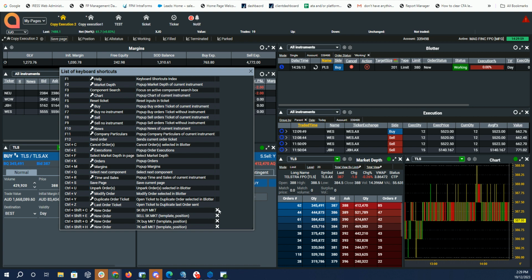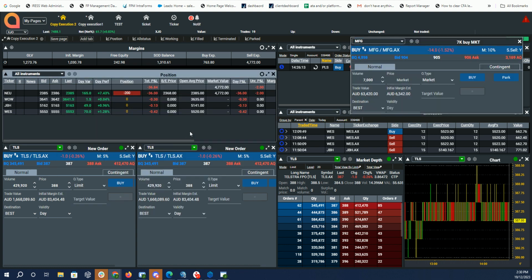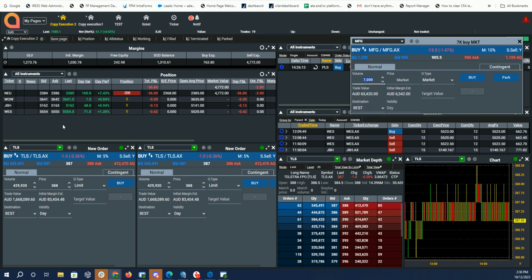So I can delete this from this menu here just by a click, and then we can use the Control-Shift-G and the Control-Shift-H to bring up the other one as well if we need to. Okay, so Control-Shift-G, and then tab around if you wanted to change it, for example, or just Control-Shift-G, enter, if that's what you want to do straight away.